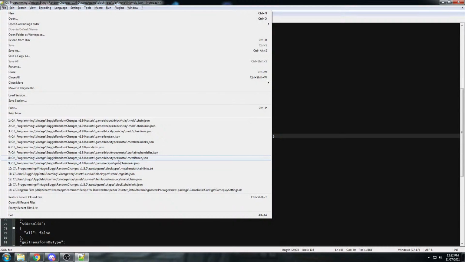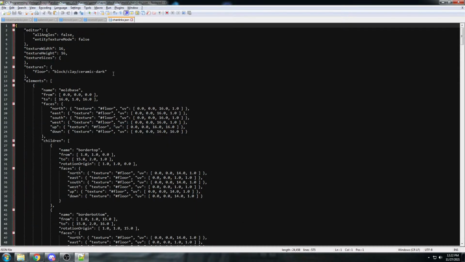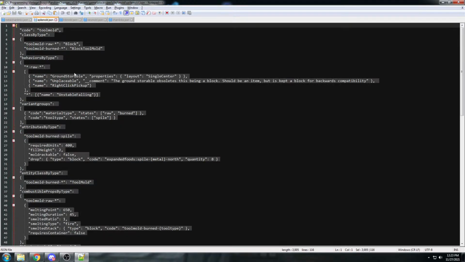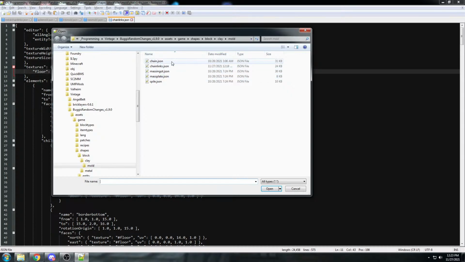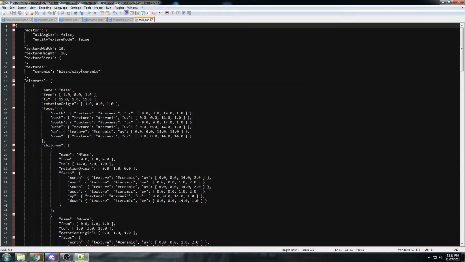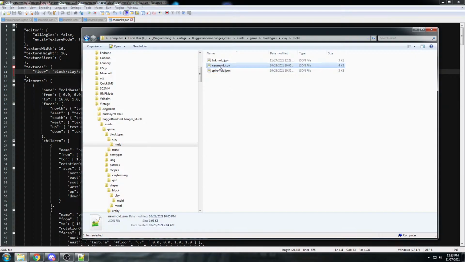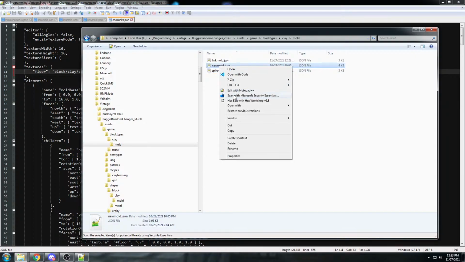Game, where's the shape at? Shapes block, there it is. So if we go here and open spile mold, oh, I guess it doesn't really matter. New mold.